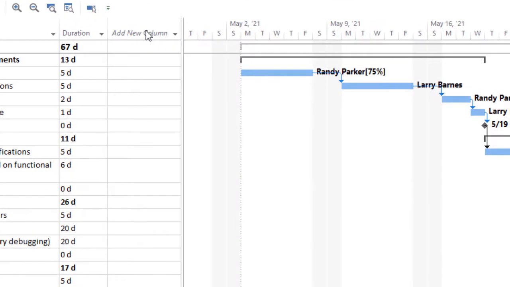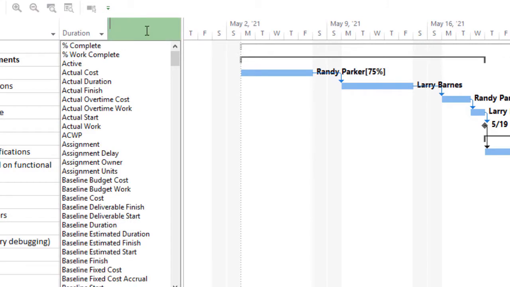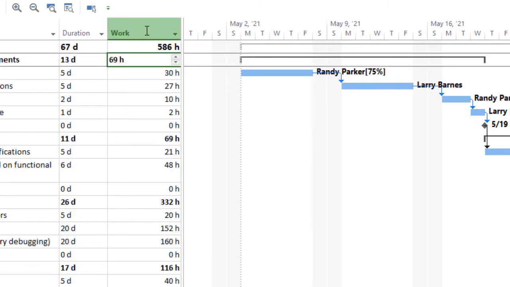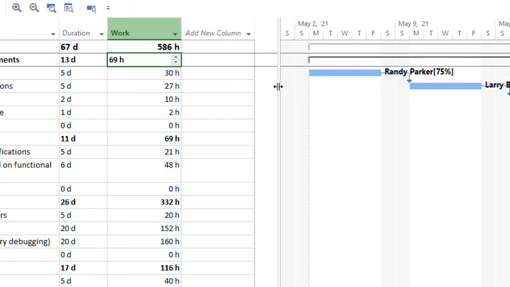For example, if I click the Add New Column virtual column header, I could type the word work and insert the default work column into the table. Notice that Microsoft Project then slides the Add New Column virtual column 1 column to the right.